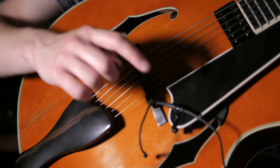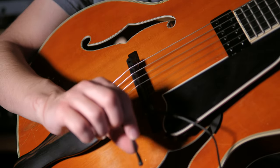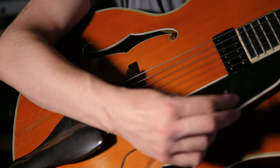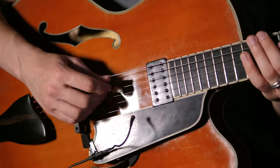Well, if I wanted to use the actual acoustic sound of the instrument now, I could just clip it onto the pickguard here, and I could point it maybe down into the sound hole, or if there's a place where my hand's not going to hit it, maybe all the way up here.